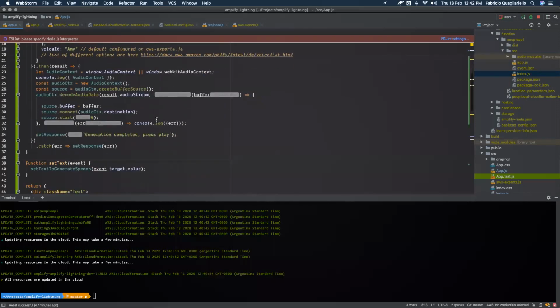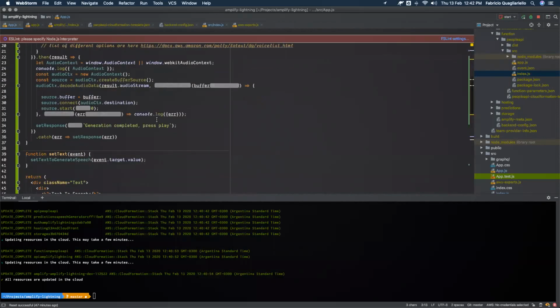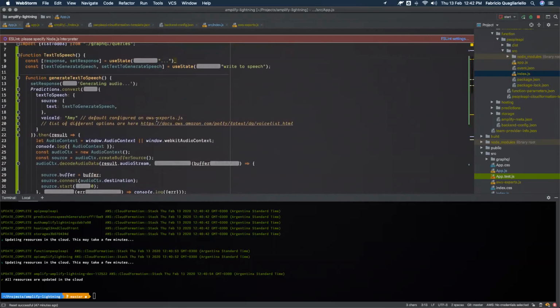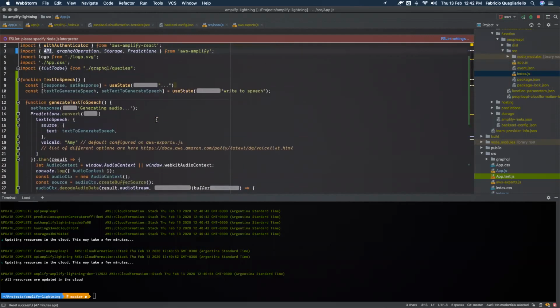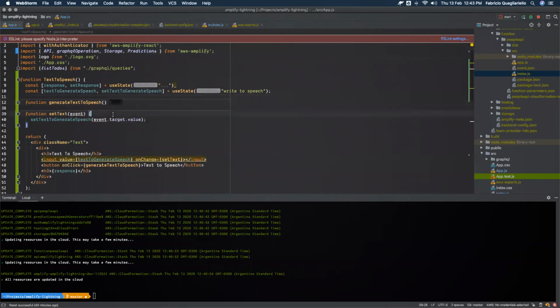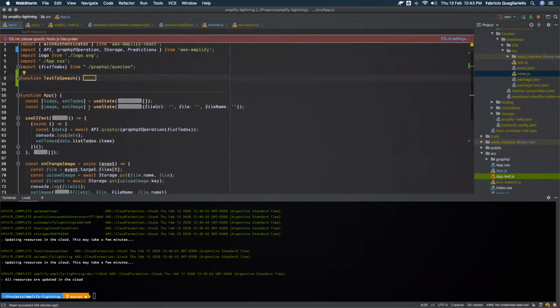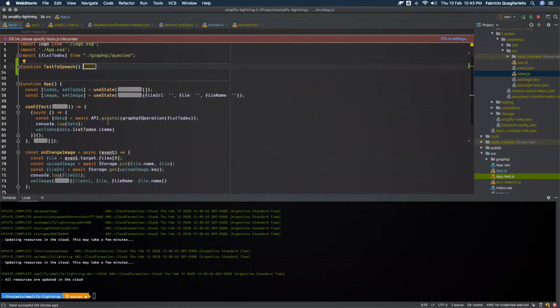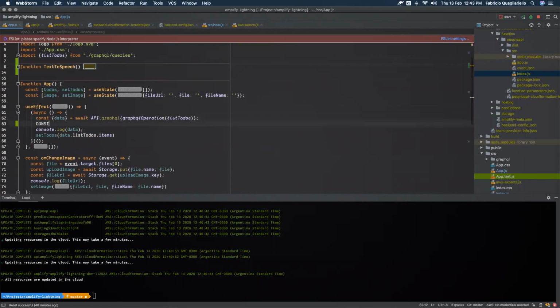In the useEffect that we have in place, I'm going to use the API to get the data from the people API.